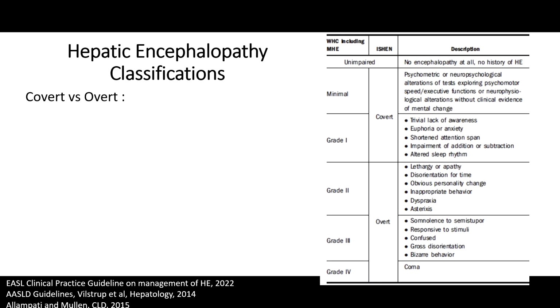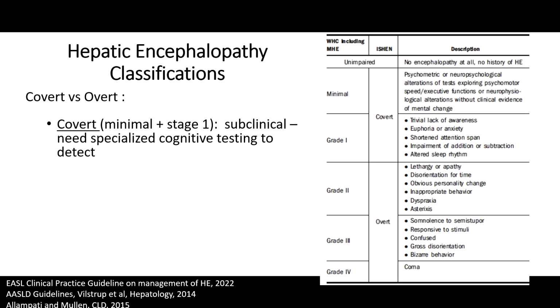There are a few different terms out there for these classifications. There's the grading of encephalopathy. It goes from minimal and then grade 1, 2, 3, 4. And then it gets bulked into covert versus overt. Covert is minimal and stage 1. This is subclinical, where you actually need specialized testing to even detect that something's going on. This is not something that you are going to be titrating for. Sometimes I see patients in clinic who might have underlying liver disease and get this dedicated testing for certain jobs, such as an airline pilot with concern for liver disease. So some of this is relevant in a very different setting, and it does exist, and there are certain times you might titrate for that.